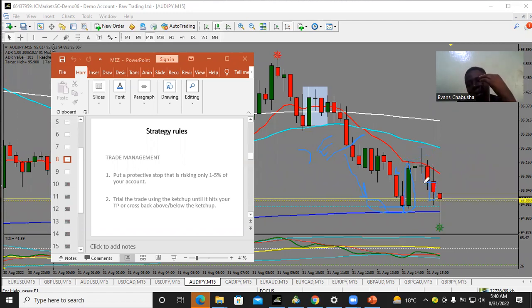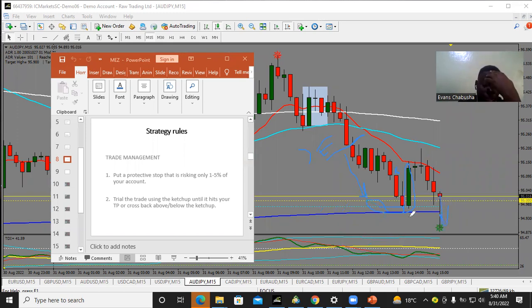And they started rolling back down. As you can see, they are still rolling back down. So if you are trading the catch up, one thing you should know is where price will have difficulties in penetrating. Price will have difficulties in penetrating the quarter point, the Fibonacci retracement. You also have the moving average. In this case, the moving average which is down is the 800 moving average. So it will have difficulties in penetrating those areas. As you can see here, it has just left a long pin down here.